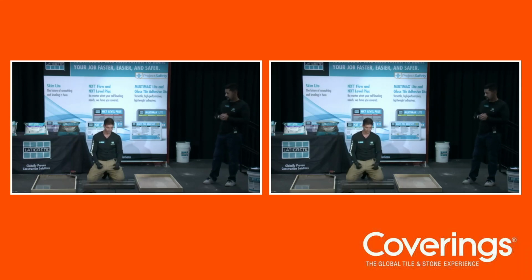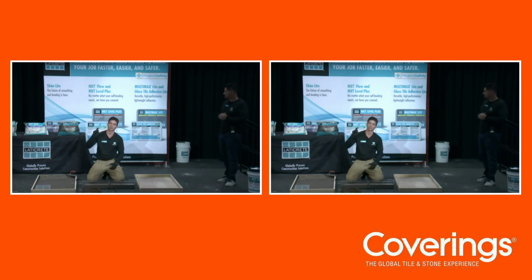Where this one, and 3 inches in a single lift, that's a big deal. Sometimes these fire escapes are 2 inches high, okay? And if you can knock out these corridors in a single lift, and you tell a GC that, your time is money in applications like that. So having the capacity to do twice the amount of lift without aggregate, because we can extend with P-growl any leveler and go 3 inches.